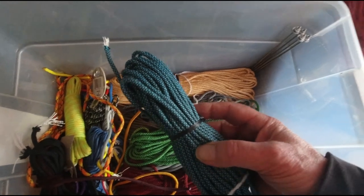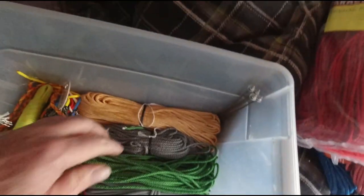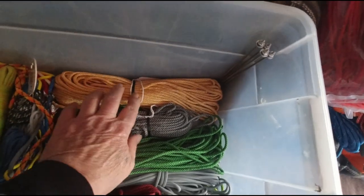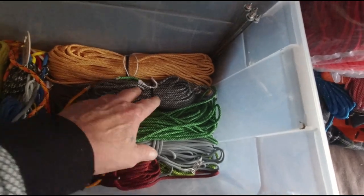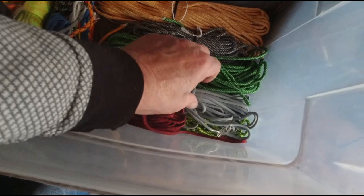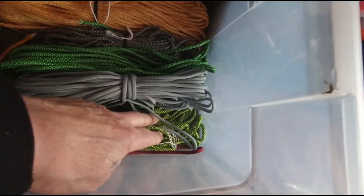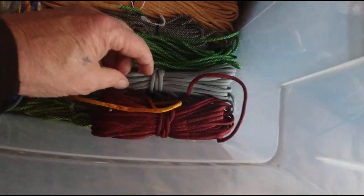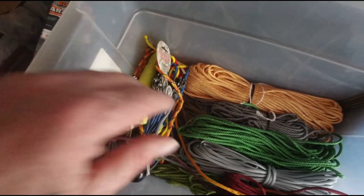Black with blue diamonds. I guess this is the bottom here. We got yellow and white. Silver and black. Green and black. Solid gray, lighter green and black, real dark red and black, and different size over there.